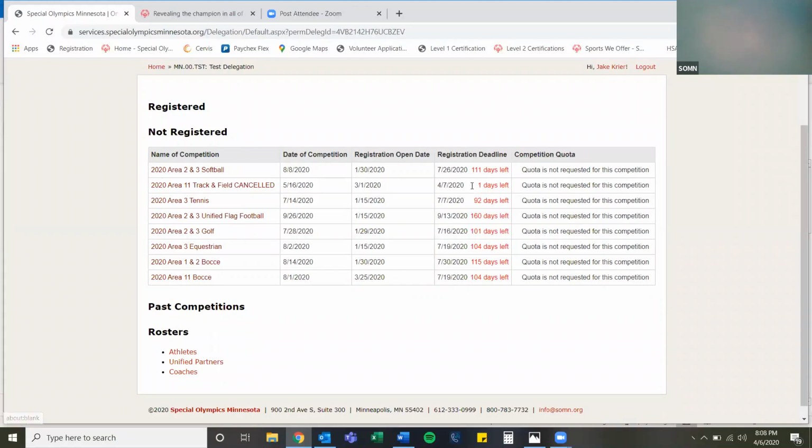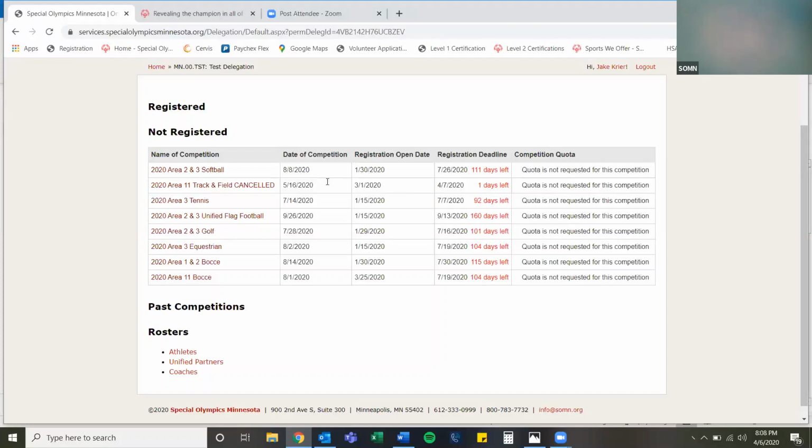So like I said, it's canceled, but I made the registration deadline be on 4/7. So it gives you a countdown of when that is going to expire. You need to register for these events prior to that registration deadline. Once that registration deadline passes, you cannot make changes. You would have to contact your program manager for them to make any changes, whether it's adding in qualifying scores or if you had to make a scratch or something like that. Just note that you won't be able to make those changes after that registration deadline.